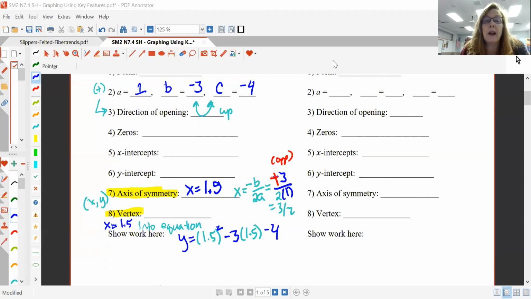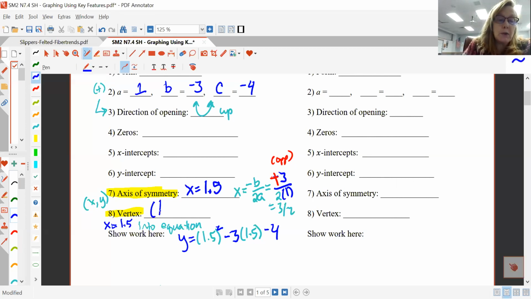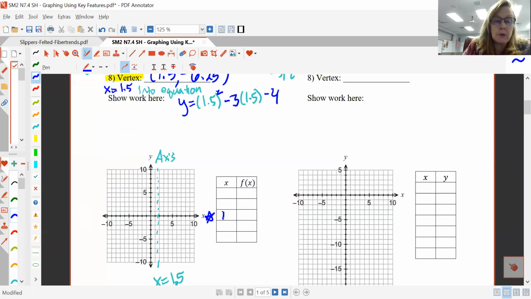Negative 6.25. All right, so this would essentially be the work I would want to see. Okay, notice I'm not doing any more work because I put it in my calculator to show me. So what is my vertex point? It's 1.5, negative 6.25. Okay. So star in my points, 1.5. So this is the table that you're creating of your value set. And I'm putting this one in the middle because it's the middle point of my parabola. It's the vertex.